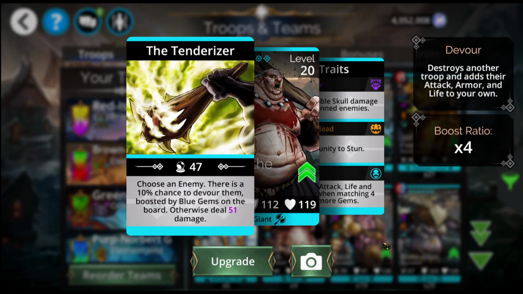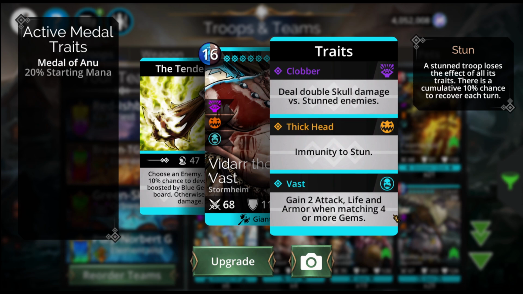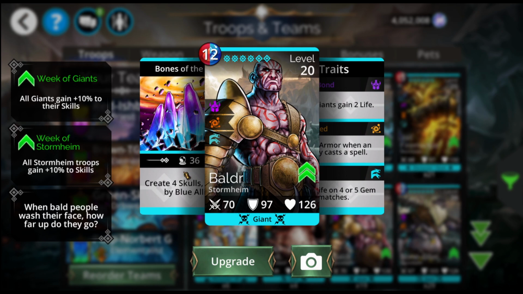Choose an enemy. There's a 10% chance to devour them, boosted by blue gems on the board, unless they're immune to devour, and there are ways around that, and then otherwise deal some damage to them. There are ways that you can spam the board with so much blue that you're going to have a 100% chance to devour every time. So he can be very useful if you can keep that blue on the board. He also gains 2 attack, life, and armor when matching 4+ gems, and does double skull damage versus stunned enemies. And if he has devoured and this number has doubled or quadrupled plus the double damage, that's a pretty significant amount of damage.